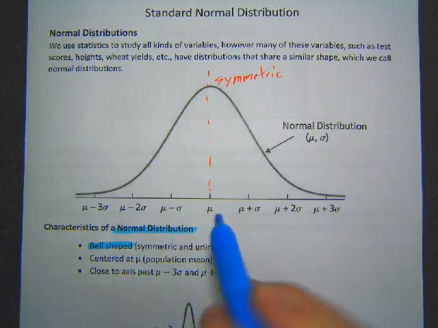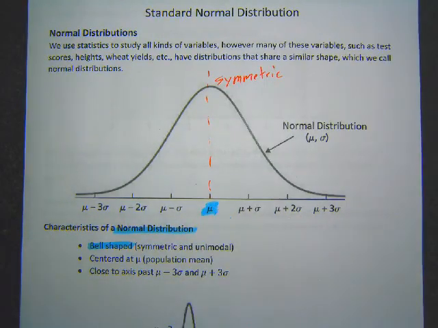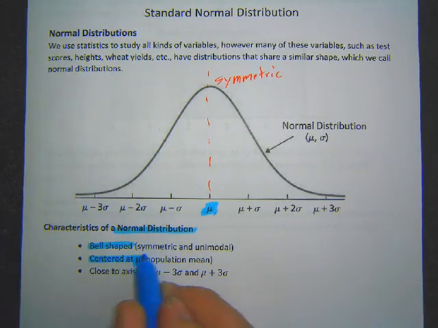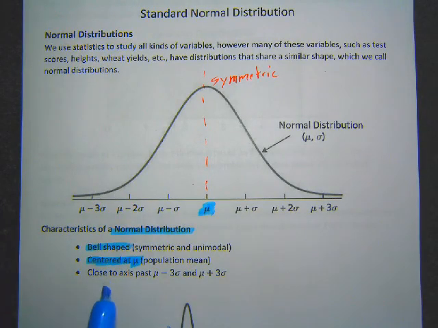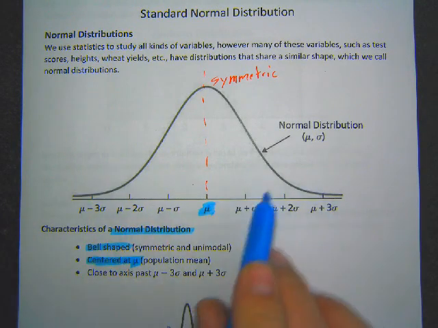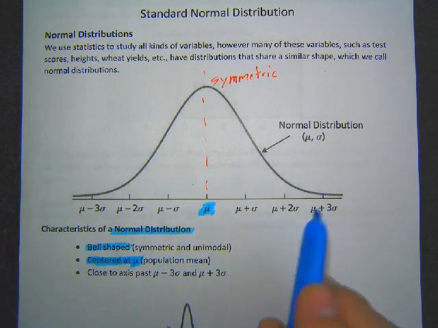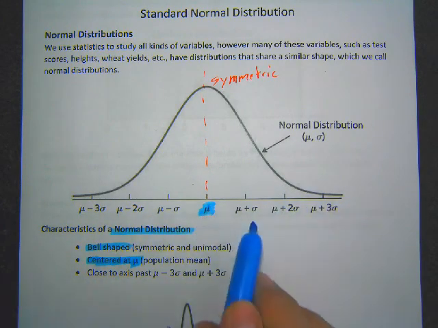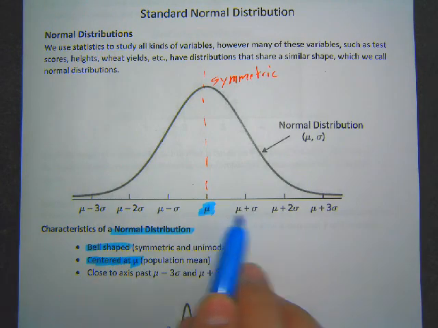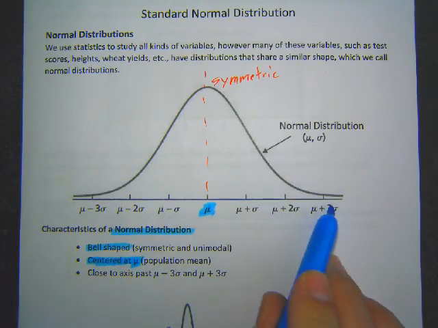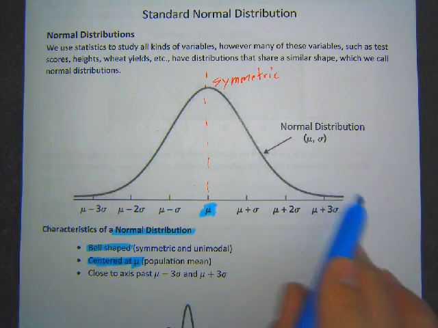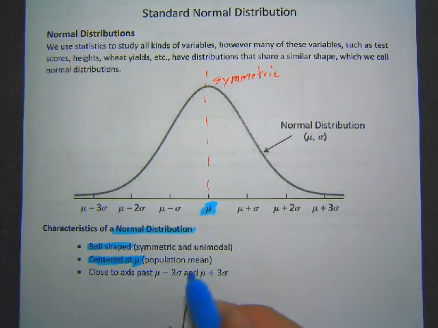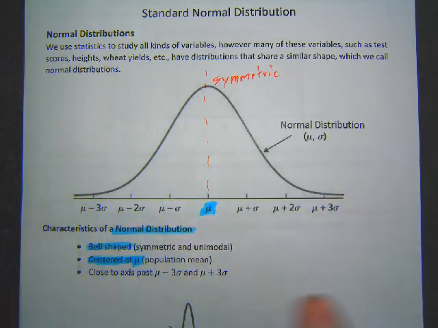It's always going to be centered at the mean. Remember that we use mu for mean. So the average is going to be right in the middle for a normal distribution. And then it's going to get really close to the axis, really close to zero for values more than 3 standard deviations away from the mean. Remember that this little sigma here we use for standard deviation. So I start at the mean and I add a standard deviation, or I add 2, or I add 3, and I'm getting further and further away from the mean. Once you get past 3 standard deviations away from the mean, values are going to be really, really rare. 3 up or 3 down, values out there are pretty rare.